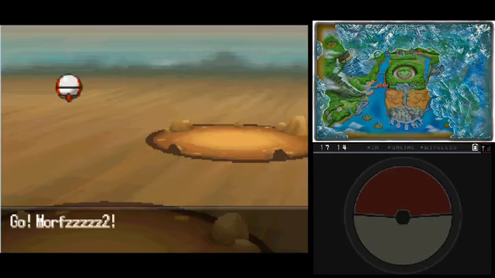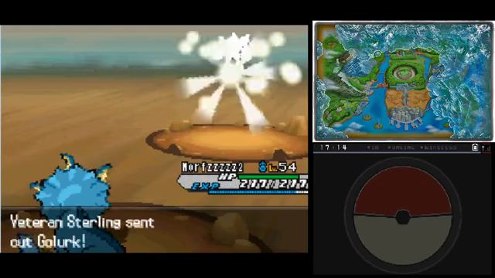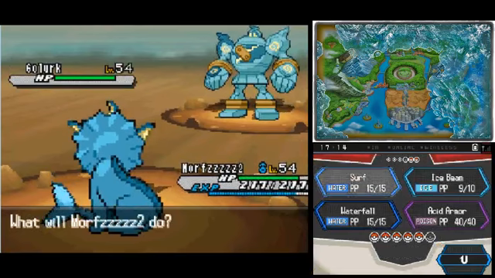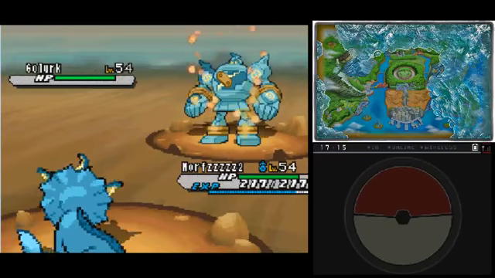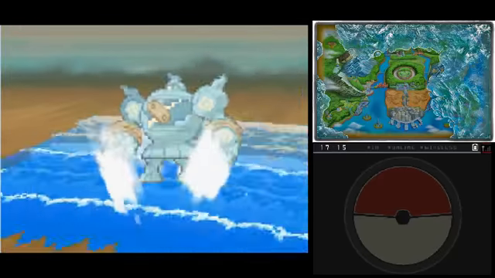I always used to think that the catch rate actually increases the more Ultra Balls that you use. Well, I don't know if that's true, it's just kind of a feeling I got whenever I played it, but I might be completely wrong.